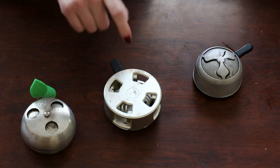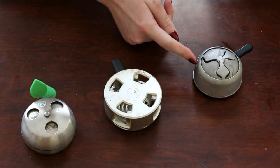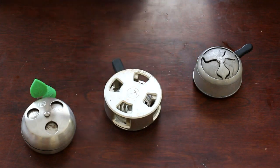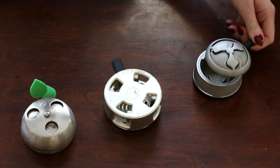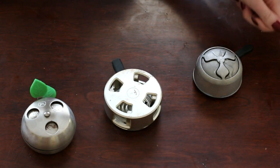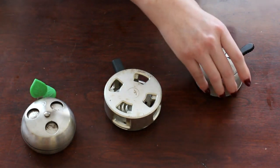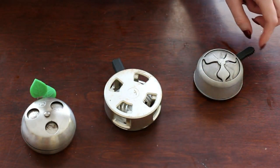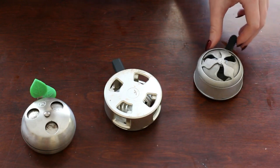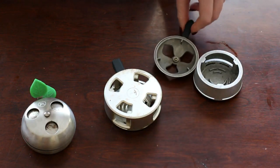So I'd also like to take a look at the Kaloud Lotus, which is my current favorite. The downsides of this is it doesn't have a lever or any kind of way to lift the entire device up while you have coals in it. So this is nice because it closes all the way to manage the heat properly. You can open it up or simply take the lid off if it gets too hot.